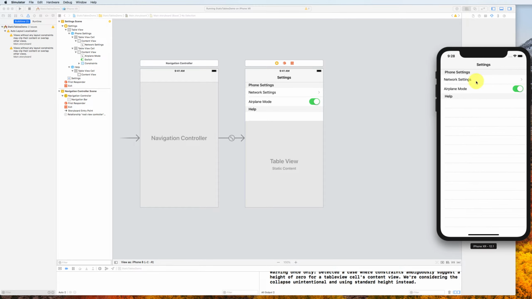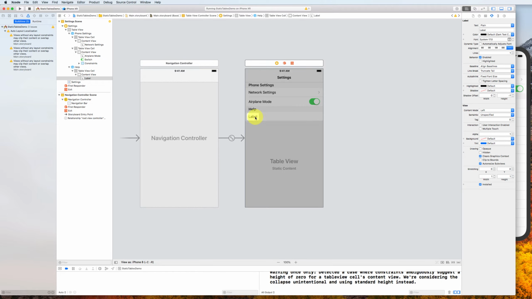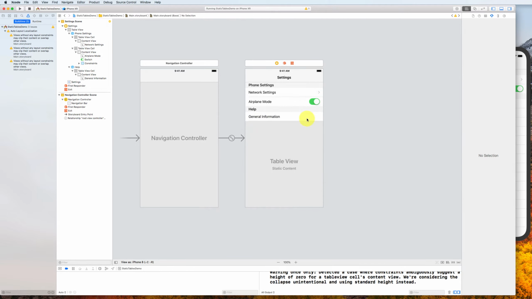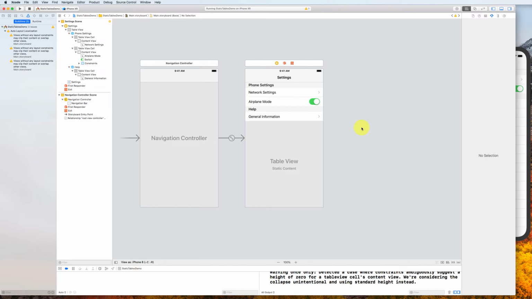All right, see here, network settings, something is happening, but you don't see it. But you see you could change it from airplane mode, not airplane mode. And then similarly, we can go to the help section and add a label. Right, let's add a label. All right, we go here and add the help here, and I'll say, for example, general help information, right? And similarly, I'll select the table and the cell and add the disclosure indicator and so on, right? So now we added all of that.